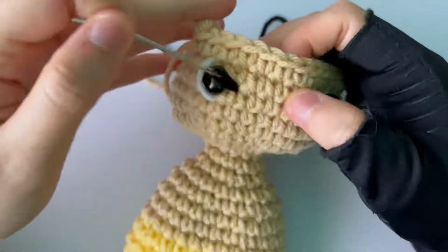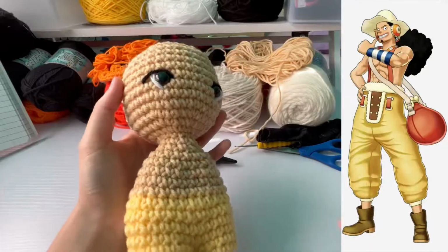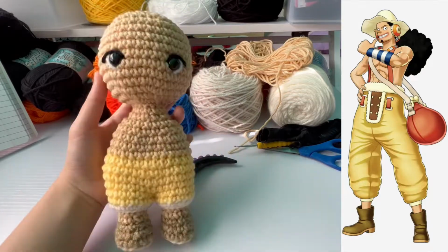I gave him the generic eyes, white with black rounded corners, and he's currently bald right now, so that's what he looks like. And I'll be back with the next update.